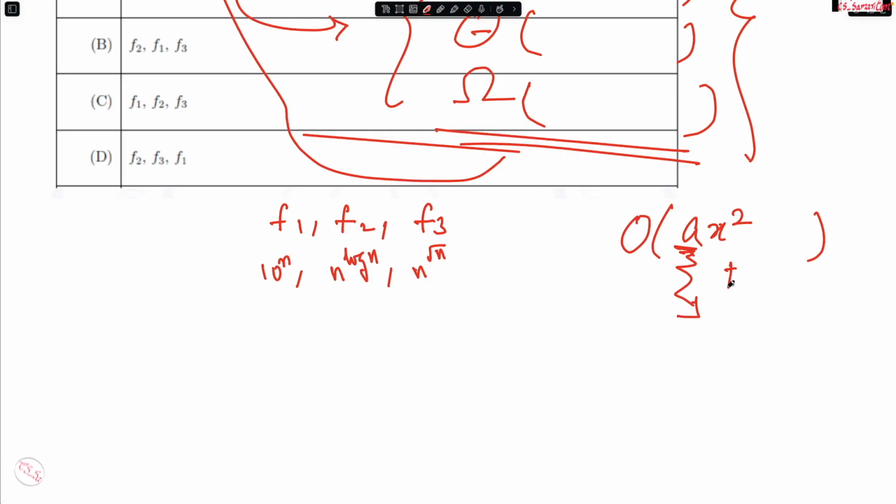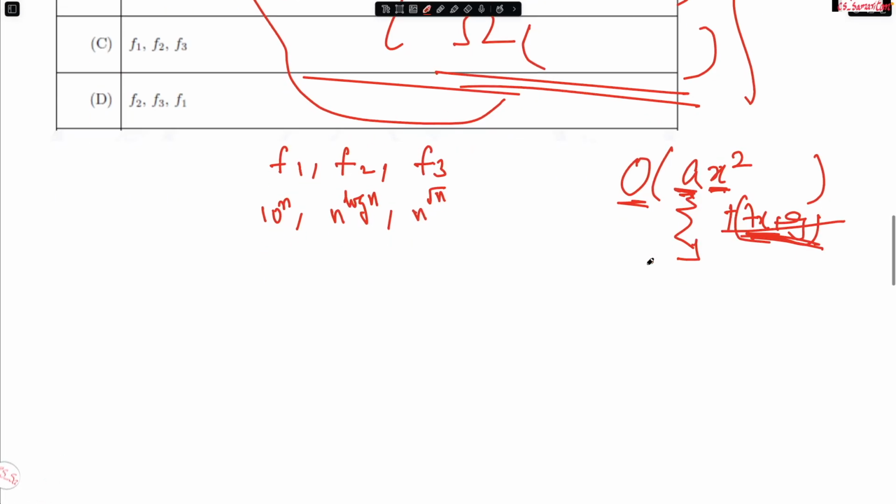Likewise, suppose there is some expression added which we know to have a lower growth rate compared to x square, for example 7x plus 9. This is going to have a lower growth rate compared to x square, so we can directly drop it. That is what big O notation provides us in terms of simplification rules. For these three functions, simplification under big O notation rules does not yield anything, because these two kinds of expressions are not present in any of the three.